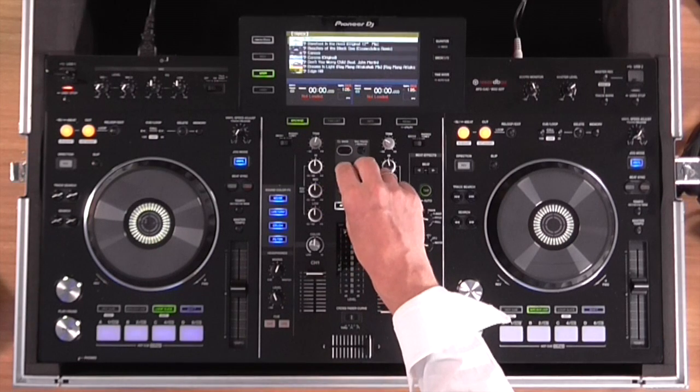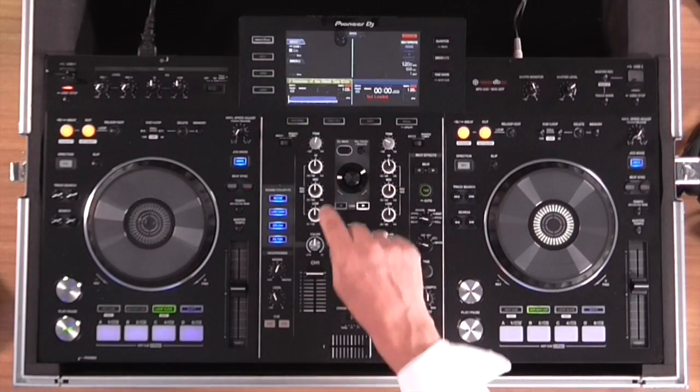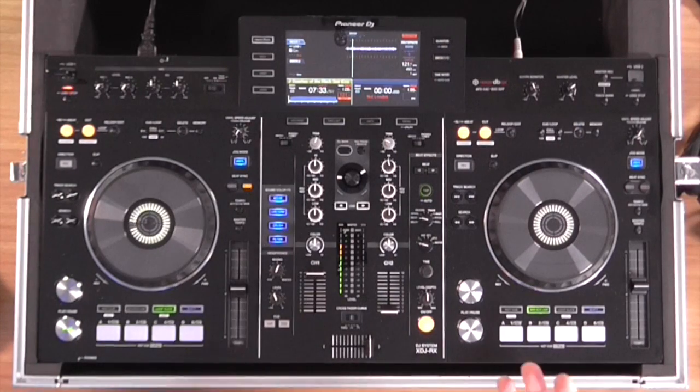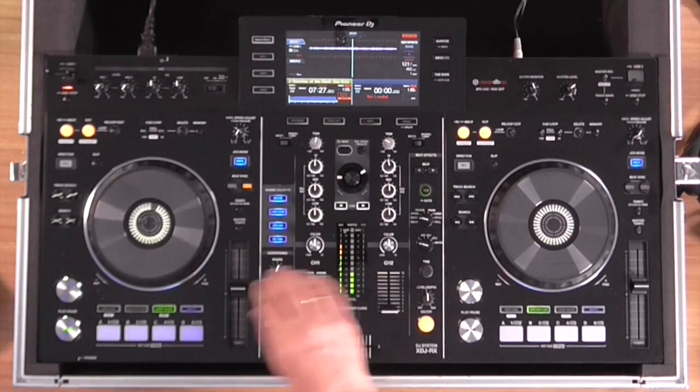But let's just hit track there, and I'm just going to grab a track from here and load it onto the deck. Load it onto the deck by pressing a button, and it happens exactly the same way as would happen on any DJ controller. And there's my music playing through here.